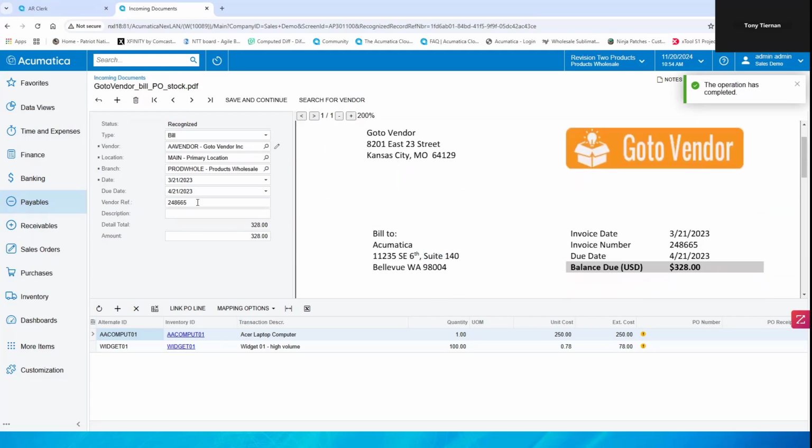So in this incoming document screen here, we have a lot of functionality that's very easy to use. The AI and the machine learning are going through this document, and it's trying to pick up the fields that it knows it needs. So we could have extremely complex documents and some that are pretty easy like this. The system is going to pick up based off of that vendor and the document that you brought in, and it's going to assess on that basis. It understands that not every document's layout is the same, the fields are not the same. So Acumatica has made it very simple to work around through this.